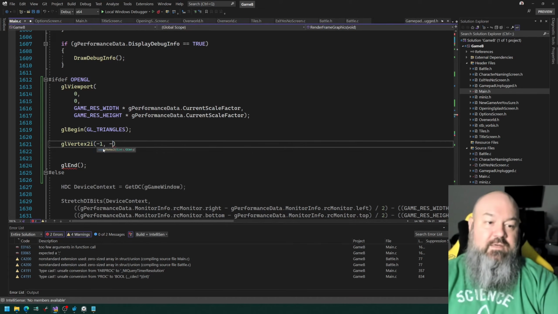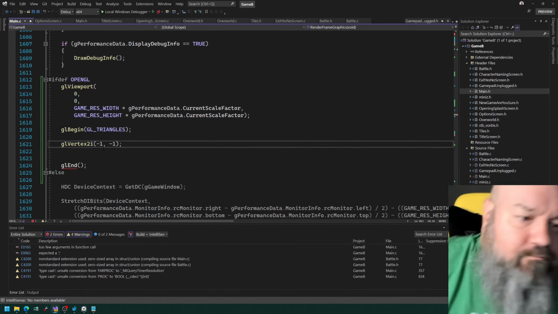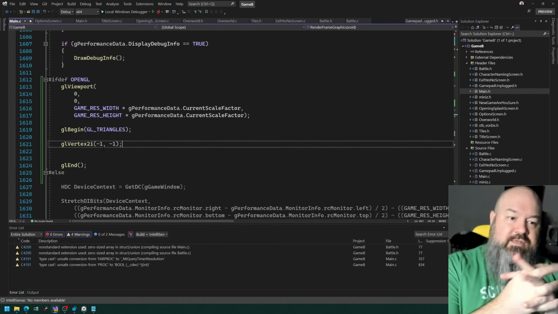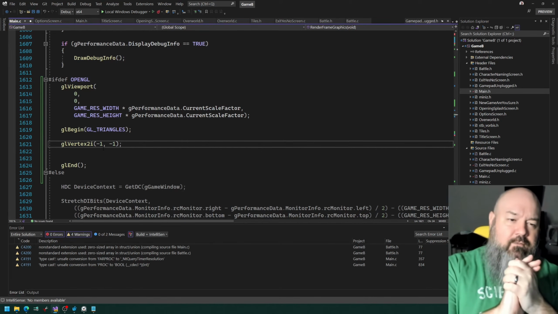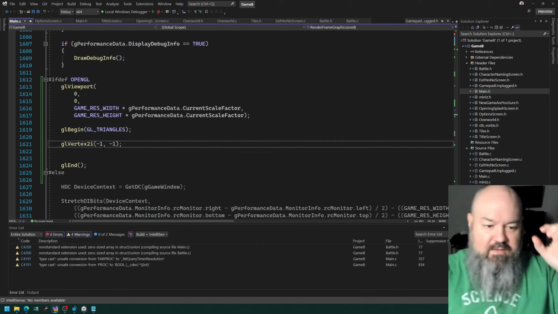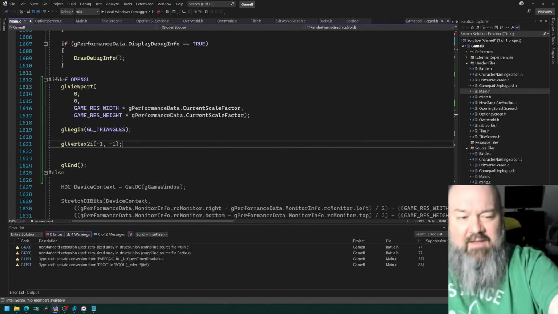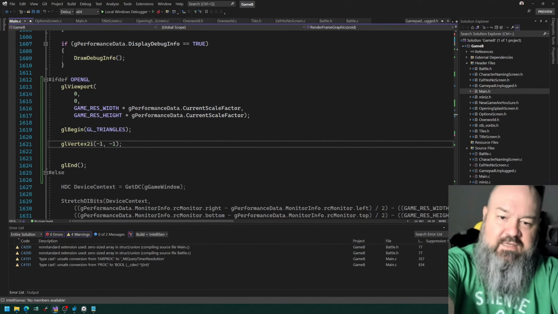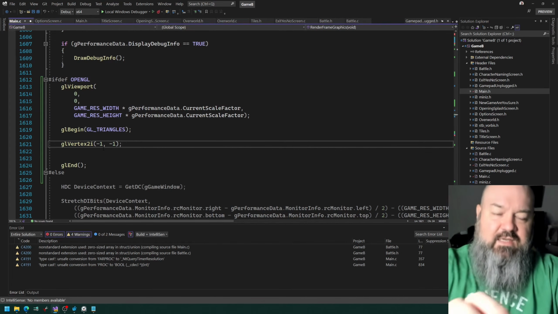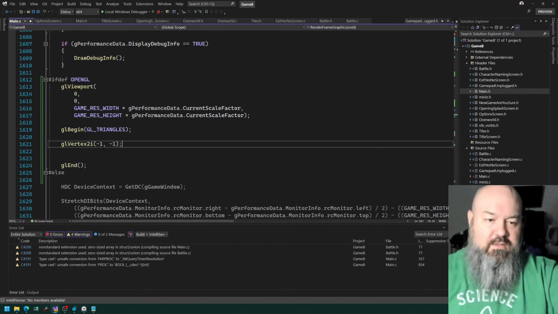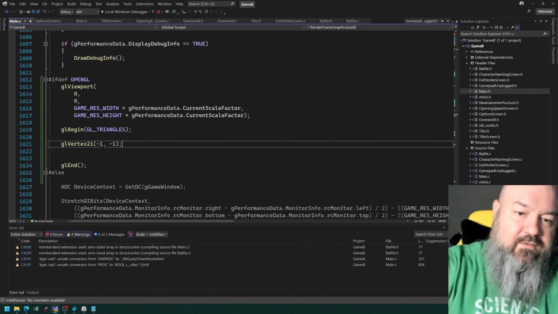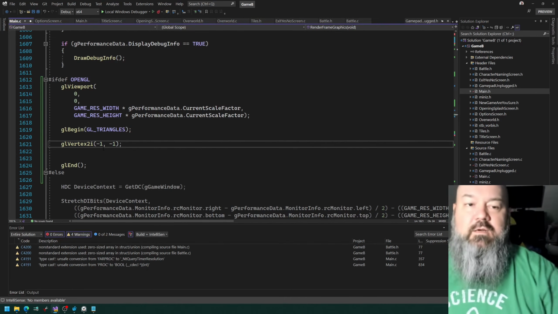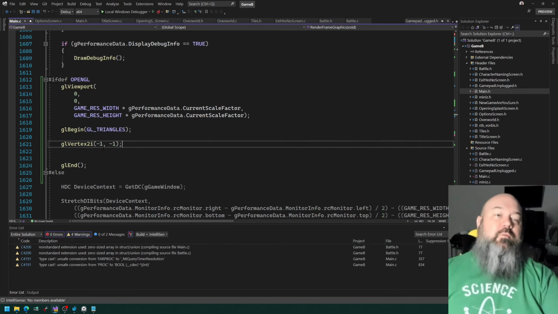I'm going to start this vertex at -1, -1. Like I said, in the default state that OpenGL is in, -1, -1 is the lower left of the screen, I'm pretty sure. So 0, 0 is the center of your screen. -1, -1 is the lower left, 0, 0 is the center, and 1, 1 is going to be in your upper right-hand corner.